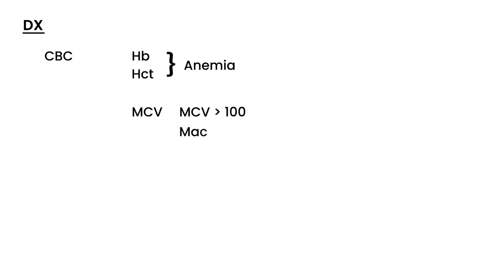Okay, so now let's move on to diagnosis. The diagnosis really involves the CBC. You have to check hemoglobin and hematocrit, and of course this will show anemia. But you also look at the MCV. MCV is a test that shows you what type of anemia. And if you remember, if the MCV is greater than 100, then it's a macrocytic anemia, which is the type of anemia you have in vitamin B12 deficiency. And of course, you also need to test the vitamin B12 level. I mean, that's common sense. But you also need to test the level of the folate, because if you're deficient in folate, you can also get a macrocytic anemia. So you need to differentiate.